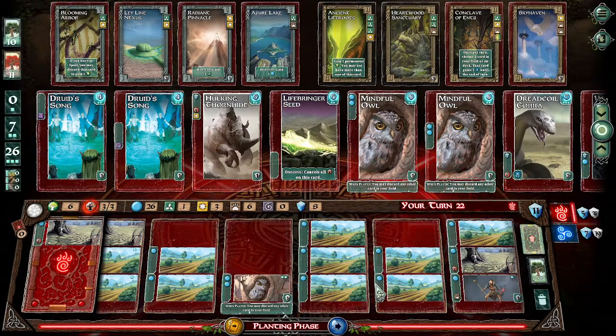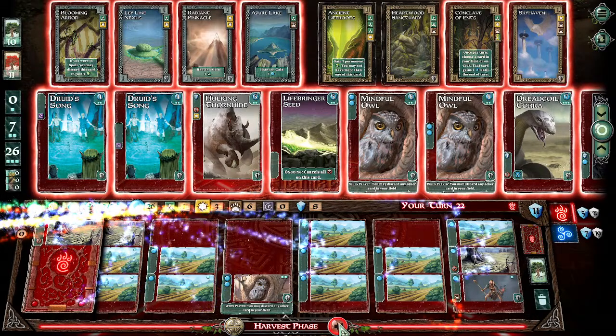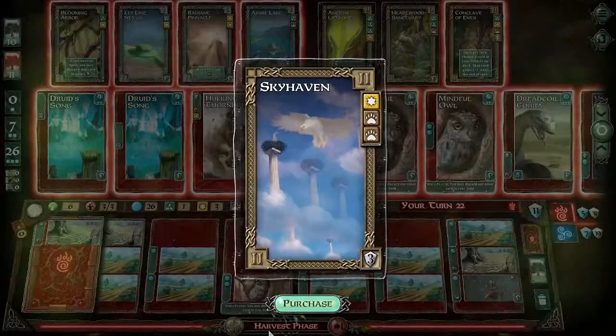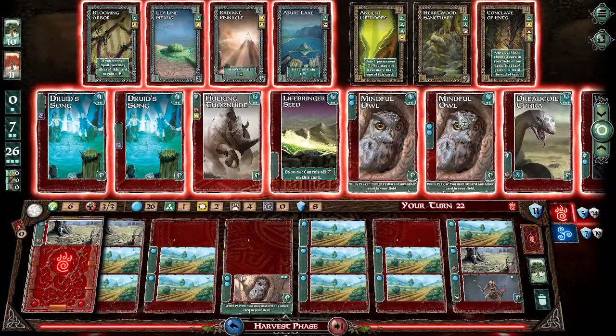Our turn, 26 mana. Good lord. Yeah, we have nothing in our draw pile, so 3 victory points, sir. And then once per turn, choose a card in your field or on deck. That card gains +1 helmet until the end of the turn. That sounds really good. We get +1 mana or we can get +1 earth every turn.